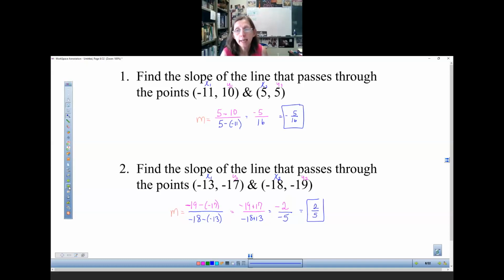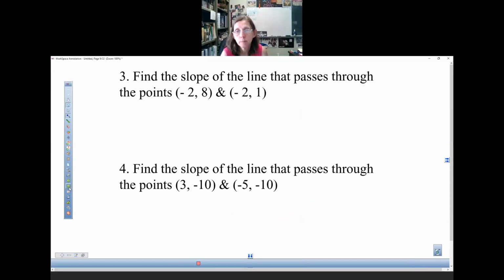I'm very quiet today. All right, your turn. I'm tired. Y'all get to find the slope of this. I'm going to actually give you about 60 seconds to find this slope. And then I'm going to call randomly on somebody to tell me what the slope is or what you think the slope is. And if you get it wrong, we'll work it together. It will be okay. I promise it won't be the end of the world. I'm even going to help you out.